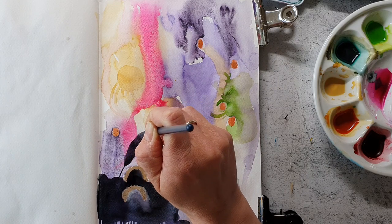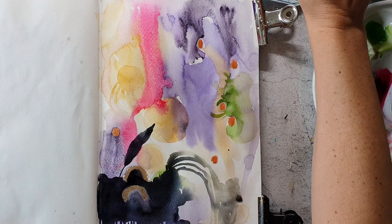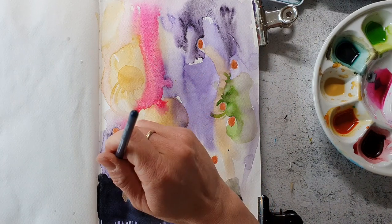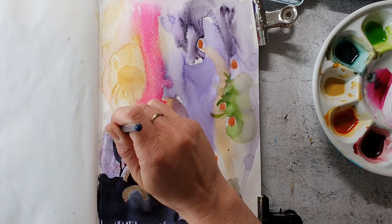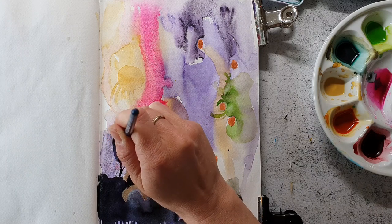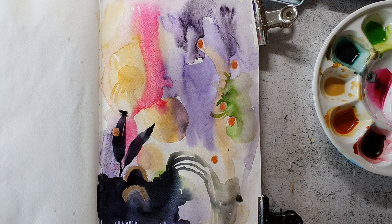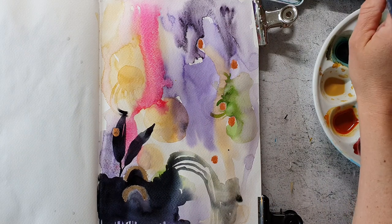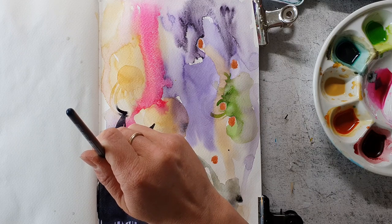And here I'm also using a brush with a pointed tip, because it's just easier to paint leaves with it. Some areas are still wet on my page, but I don't mind that. I think it's kind of a happy accident that gives you an interesting texture.